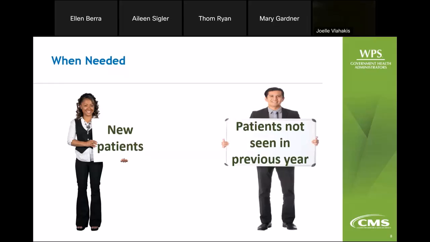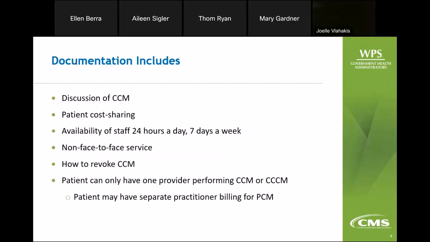So for this initiating visit, and I'll bring up in just a minute why that's important, in order to qualify for that, you have to discuss chronic care management. That has to be part of the documentation. And so you can see here on your slide, there's a discussion of what CCM is, how the patient is eligible for that, the fact that you think this would be a really good thing for your patient.